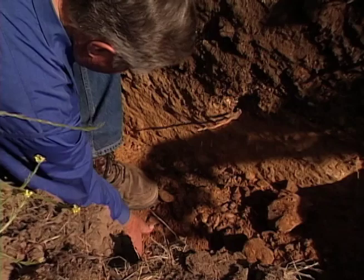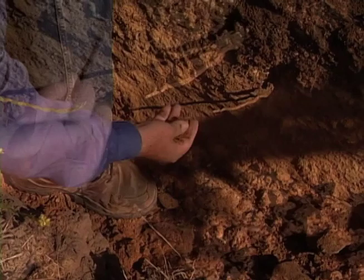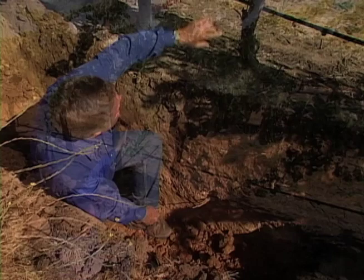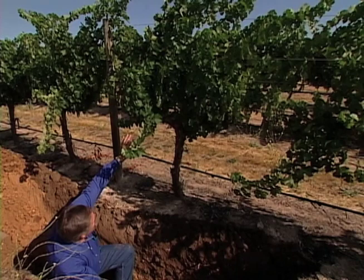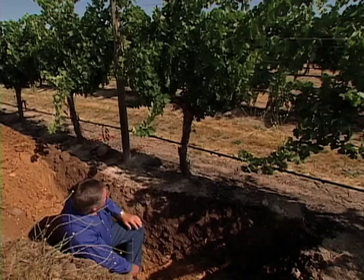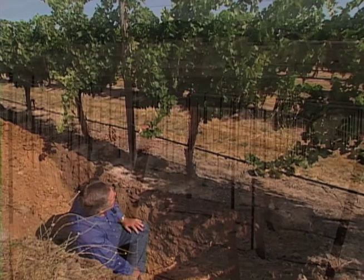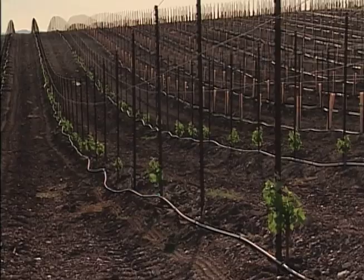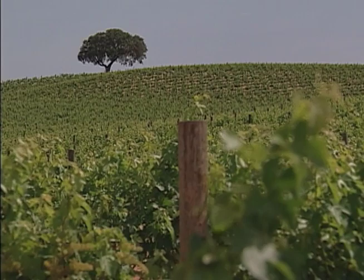I knew the hilltop was going to be good just from backhoeing it. Here you see all the real black topsoil, and then we get into this much more gravelly, reddish or gray-brown layer — that's really our rooting zone, and consequently that's where we have restrained growth. This is an 11-year-old vine up here — not an overly vigorous vine. The fruit is all nicely exposed to the sun. The berries aren't large, the leaves aren't large. Some of the berries are in the sun; as the sun comes around, it will be on more of the fruit later in the day, but it won't be hanging out totally exposed. Paso Robles has many soils, and that's why over the last 16 years I've acquired 17 different parcels, each having predominantly soils that I wanted for a particular clone, rootstock, and climate combination.